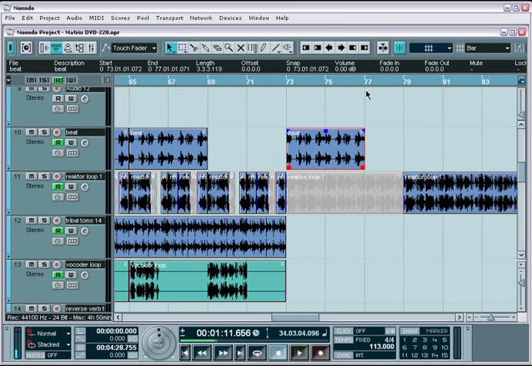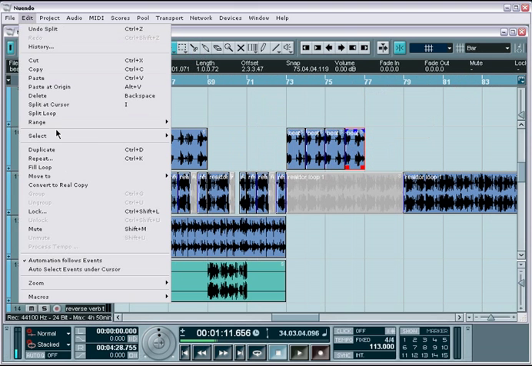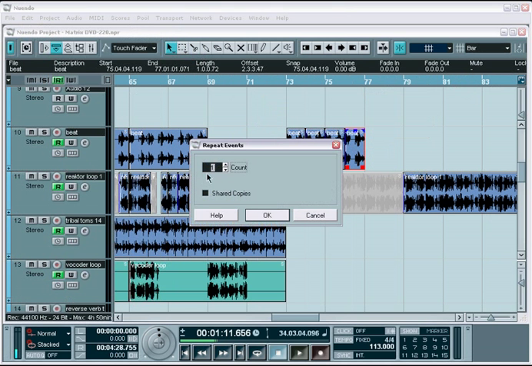If you need to trim events or change the size, you simply grab the handles and adjust it as necessary. Slicing or cutting is as simple as choosing the slice tool and cutting where you need to. And repeating is just as easy as selecting an event and choosing Repeat from the Edit menu. Type in the amount you want repeated, and it's done.